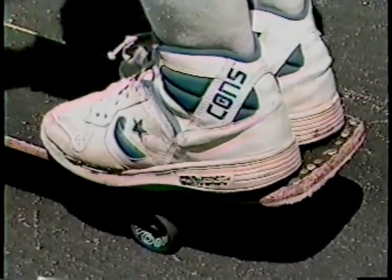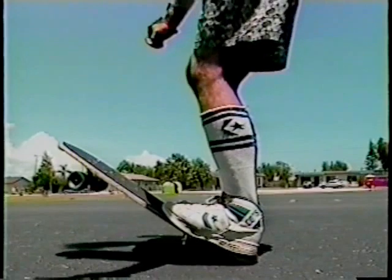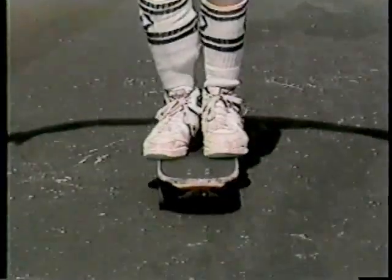For a tail wheelie, place both arches over your back trucks. Bear down on the kicktail with your heels. Keep your hips centered over the back trucks. Arch your back and maintain balance with your arms and slowly coast forward.